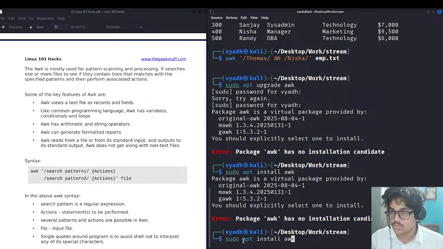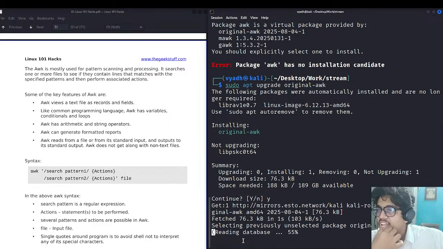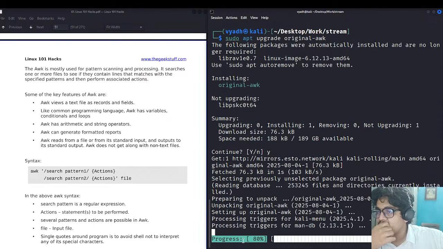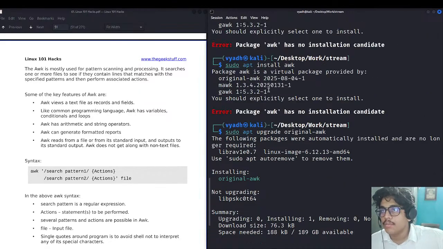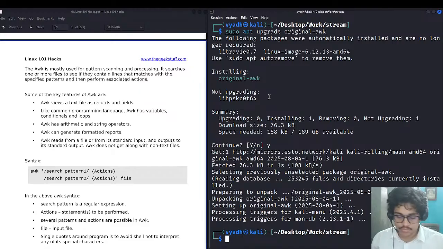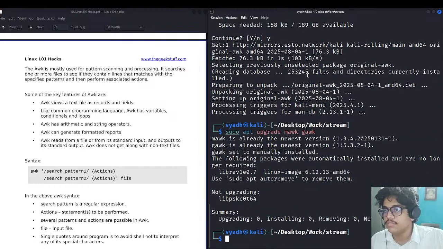So let's do one thing. Sudo apt upgrade original-awk. Yes, there are updates. Let's update this first. Okay, so there were two more libraries, mawk and gawk. So sudo apt upgrade mawk and gawk. Let me see.